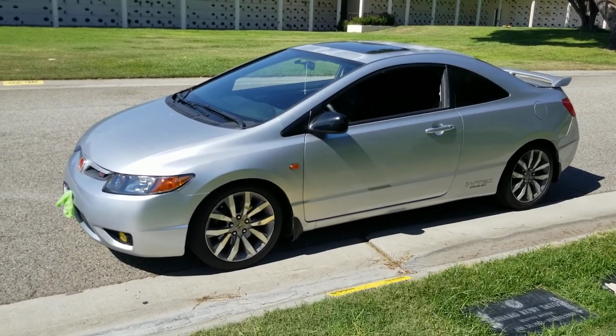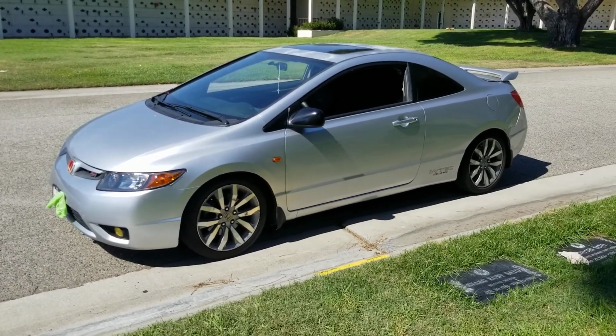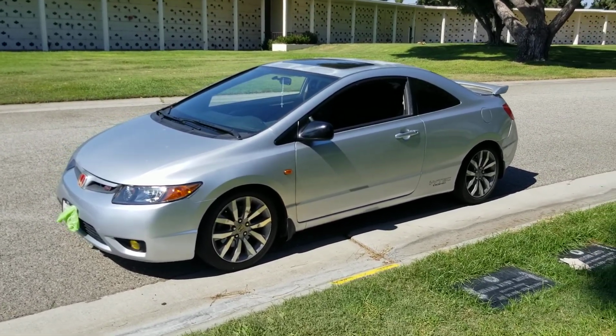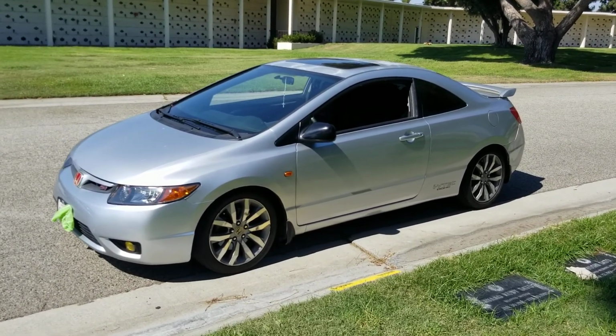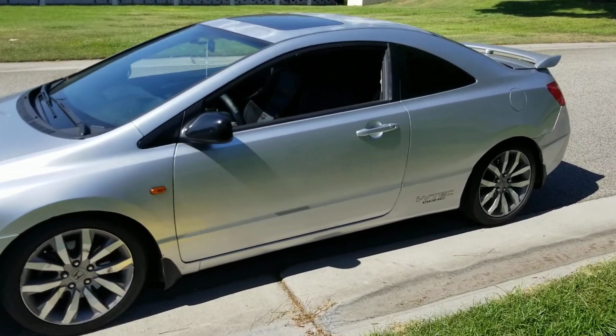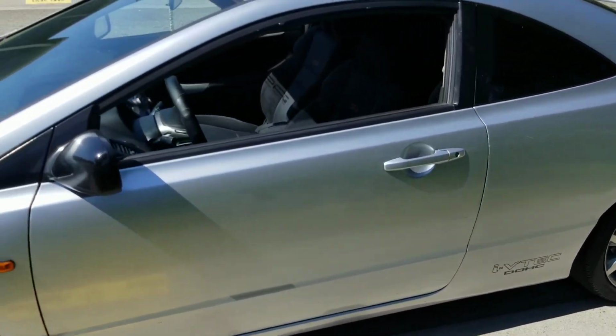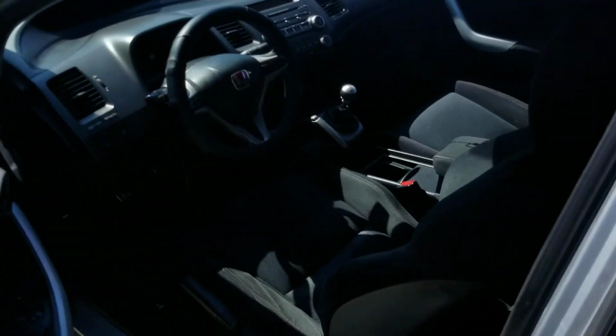So this is going to be a comparison video between the 8th gen and the 9th gen. We will start on the biggest gripe as far as the 8th gen 9th gen battle, and then I'll take you guys through more detail of all the smaller things that I personally do not like with the 9th gen.